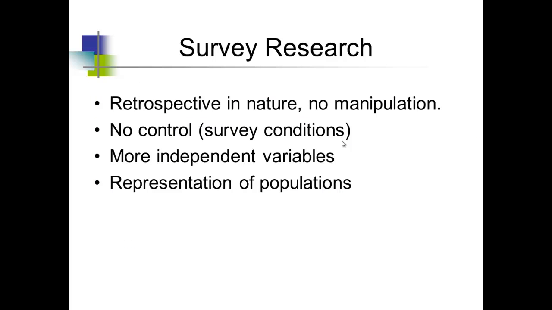All right, survey research essentially is retrospective in nature. We don't subject any particular group to a manipulation. We don't say we're going to give all these people drugs and we're going to give all these other people healthy food. We're not going to do that in surveys. We don't have any way to sort of stipulate independent variables, although we do get a lot more independent variables with survey research, simply because it's cheap. Once you get somebody to sit down for a survey and answer it, you can ask them a lot of questions, which gets us a lot more information, a lot more variables.